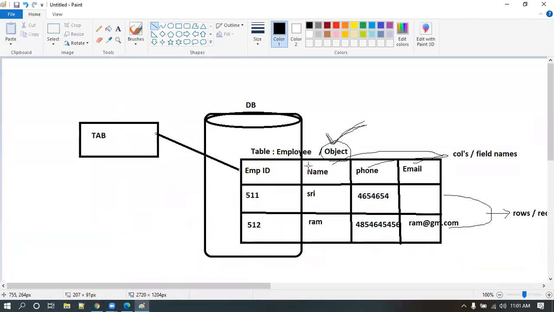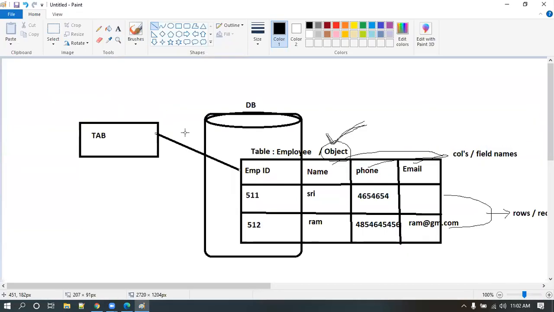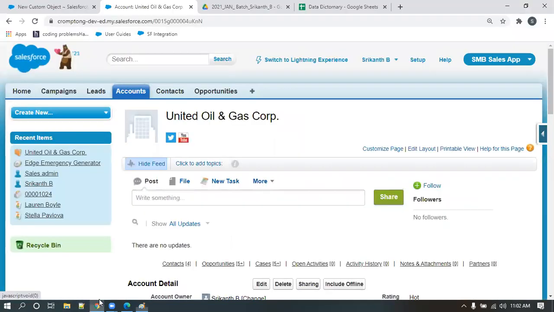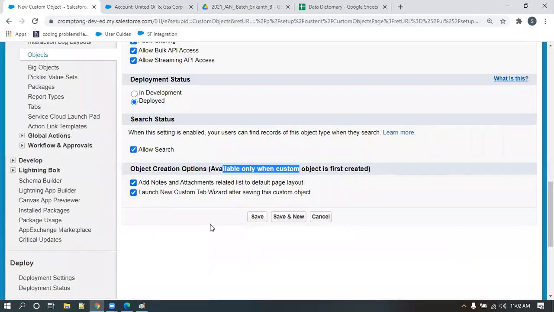So people will ask you, why do I require a tab? To access the object. When I access the object, I can create the data, I can delete the data, I can edit the data. Clear? Which is available inside a database. So from my end user's perspective, the end user has to create the data. If you want to create the data, do we need a tab or not? Exactly, we need a tab. There is a special class for tabs, no worries.